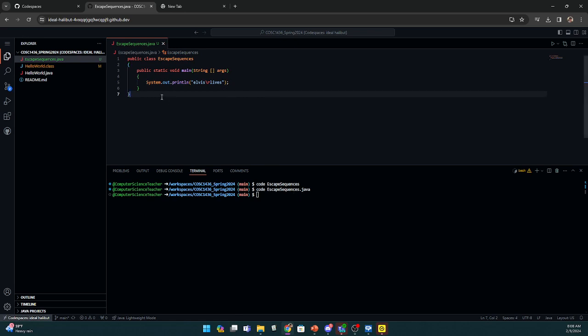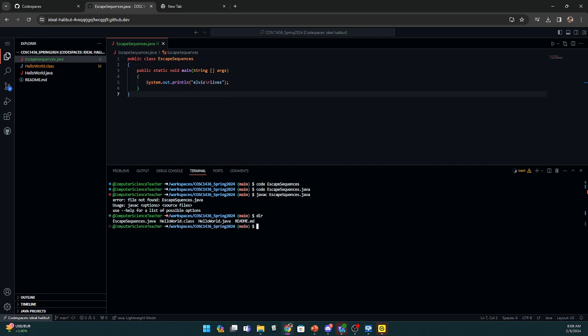And we're just going to save this file with Control S, and then I'm going to compile the file on the bottom, because I've not ever compiled this file before. Okay, so we're going to javac EscapeSequences.java, and I misspelled EscapeSequences, as you can tell. So we're going to fix that right now. Right, there you go. That is going to work, and we're going to now run java EscapeSequences.